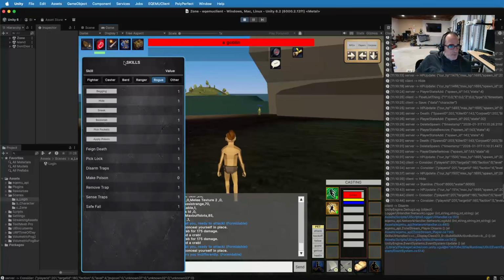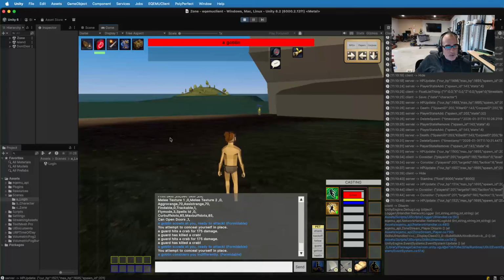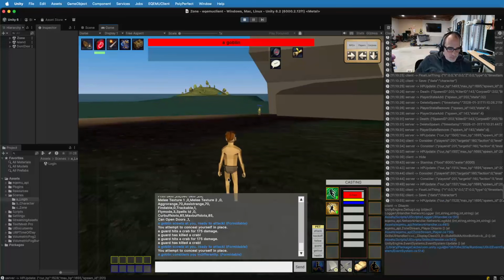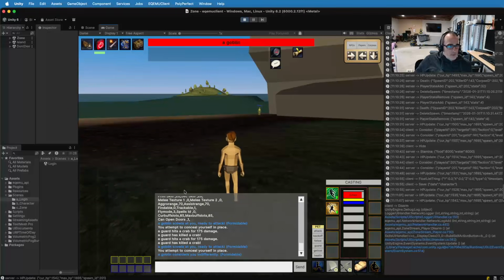and now he's indifferent. So now, if something walked past here, I'm basically invisible to everything except for undead. So if you're going to AFK or something, you can just sit down, meditate, click your hide, consider something that would normally aggro you, make sure the hide worked, and then you can leave it there. Okay, so that's hiding.